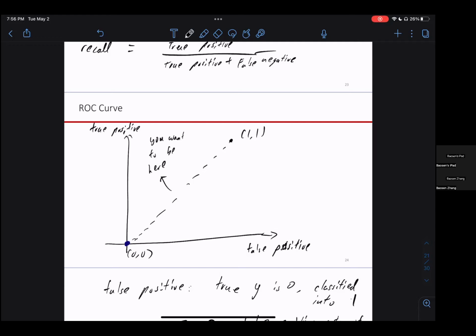You can basically look at your data and tune some parameter to see, if you control this rate, where does this rate go? By dividing your data into different amounts, you can see how this curve gets traded off. You can have some data, divide it into more positive and more negative, and look at how this curve is drawn.